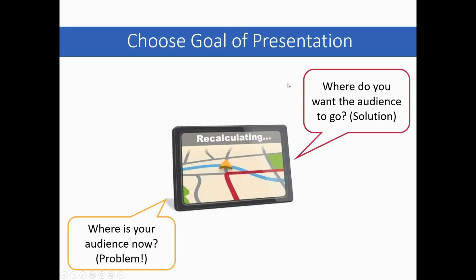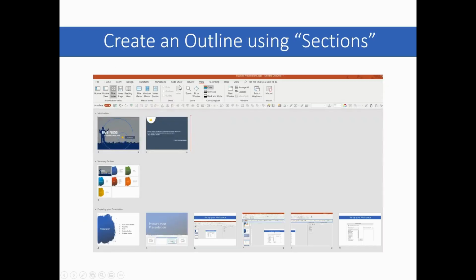And to do that, you really need to set up an outline. Okay, you have your intro, you have your body, and your conclusion. And there will be headings and subheadings that focus on key points. Okay, and one way to keep your head around it and make sure that you don't lose your audience, remember those navigation and direction slides and transitions, is to use an outline within PowerPoint. Okay, so there's a function where you can create sections.